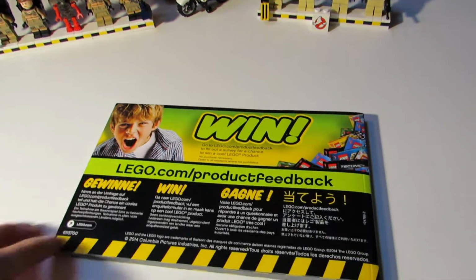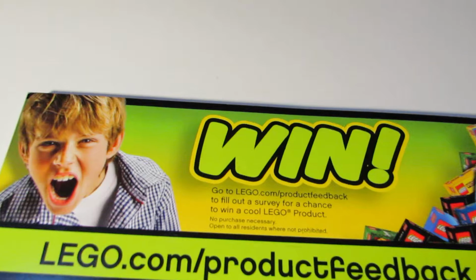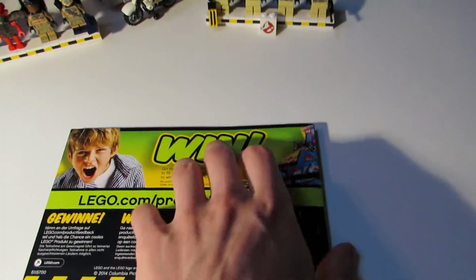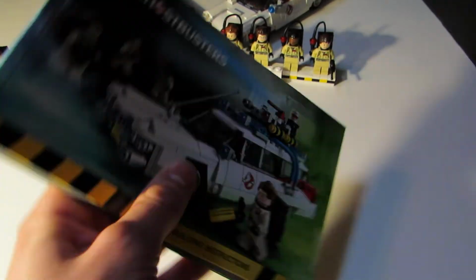On the back, not attractive at all. It's like this shouting kid, he looks like he lost his mind. Who knows what he's on? So that's really weird. But the book itself is really cool. So I like that.